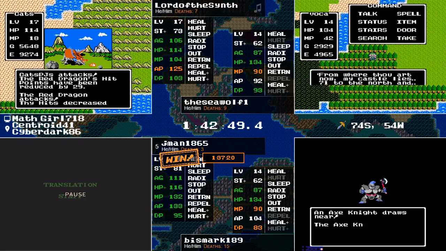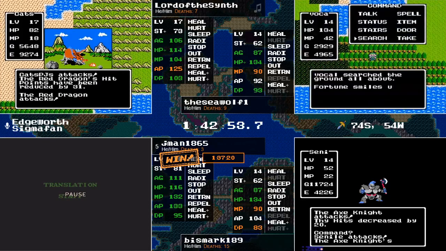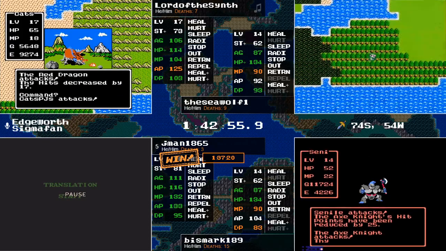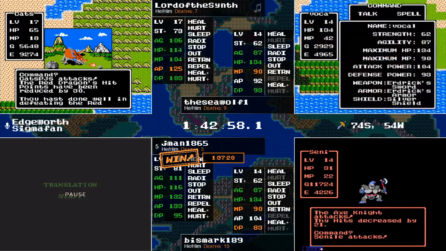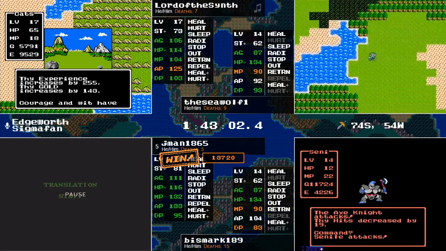Yeah, headed back to the action. It looks like Bismarck is settling into a little bit of an Axe Knight grind, and Seawolf is tracing some coordinates out. And there is Erdrick's sword.